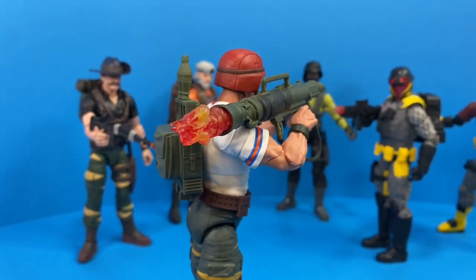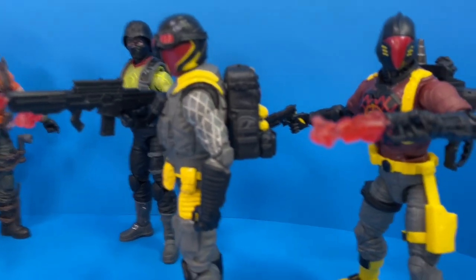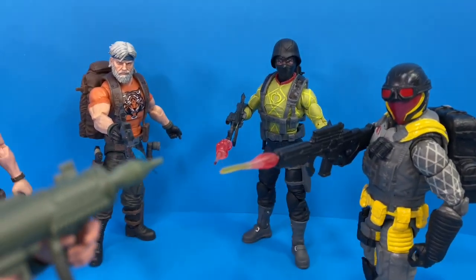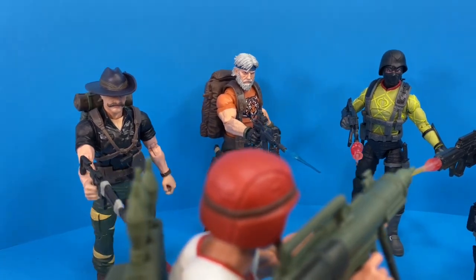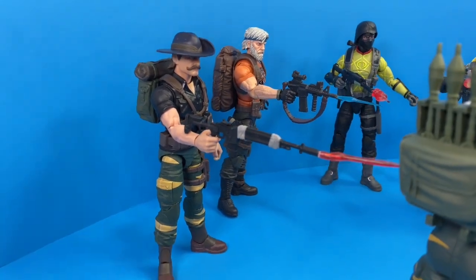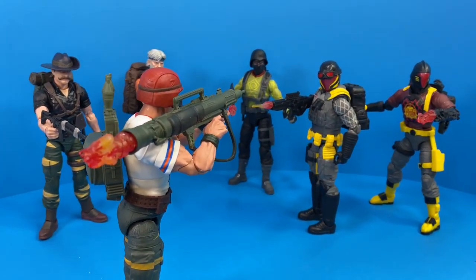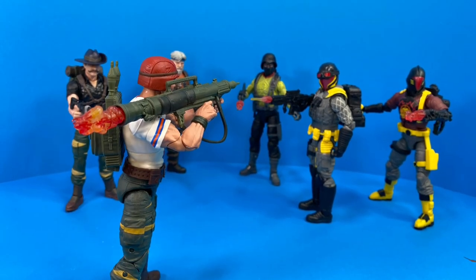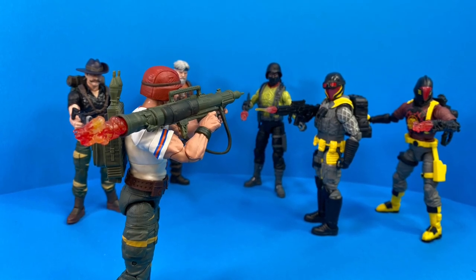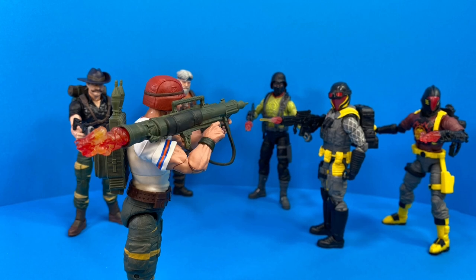Here they are. Here you can see Bazooka's blast effect on his bazooka. It looks really good. We've got some laser effects. We've got some fire effects here with the Python Patrol Bat. You can see the blue laser effects I have with Tiger Force Outback. And some bullet effects. So you can pretty much do anything you want. Any color, any shape, if you can be patient and figure it all out. And I think this looks really good. It's going to make my shelf look a lot better, and I'm happy I made these. I don't need every figure to have them, but when I put these on display, having one here and there in the display, I just think gives it a little bit more movement to it.